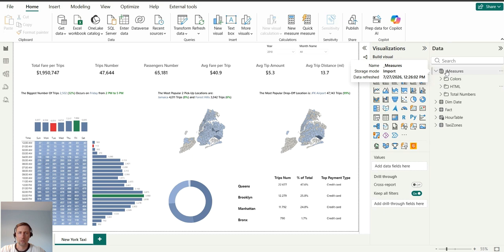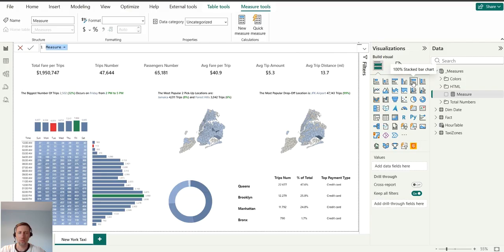So I'd like to add analysis month over month, to show the difference, increasing or decreasing, and let's make our cards more advanced. A new measure: previous months trips.